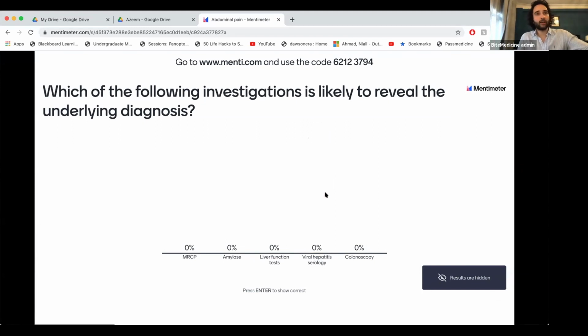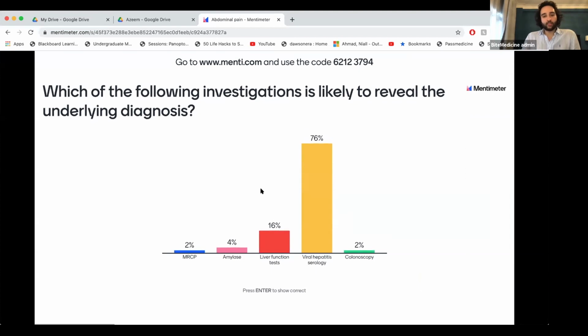I'm just going to have a look at the Q&A quickly. Is it true that for Murphy sign to be positive, you need the left side to be negative? Technically, yes, that's what people say. In reality, it's quite straightforward to elicit a Murphy sign on the right, and then it's very unlikely for it to be negative on the left. But yes, technically, that is what they do say, is you should try and elicit on both sides. And yeah, like I said, pop over to that other webinar on cholecystitis and you'll get a little bit more of an insight into Murphy sign as well.